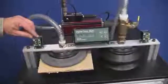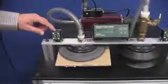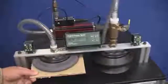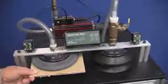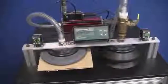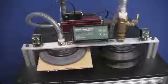The gauge here shows the supply pressure, and by lowering it, it will affect the vacuum level, as shown here, but you still can adjust it down so that you have a very safe handling system. Anytime you can lower the supply pressure, the air consumption will be reduced.